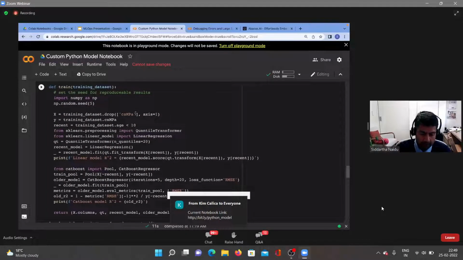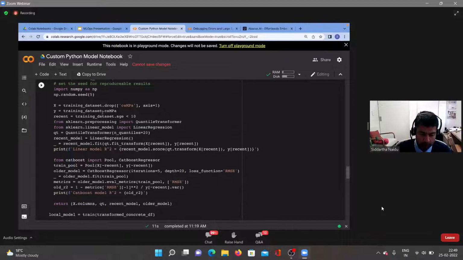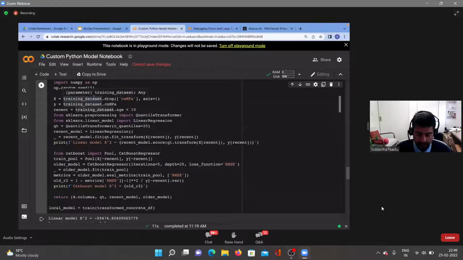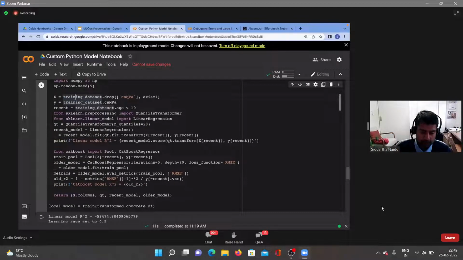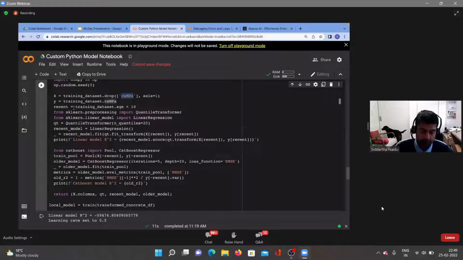So I am going to train a model with this data set that I transformed above, and I'm going to train it on the strength column. I want to predict the strength of the concrete, and so I simply drop that from the input training features.